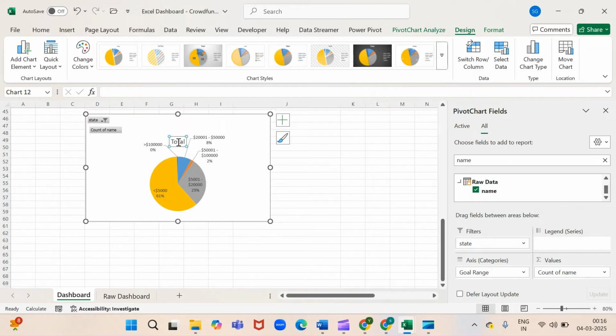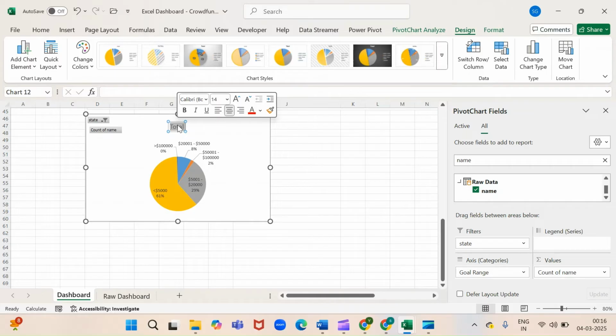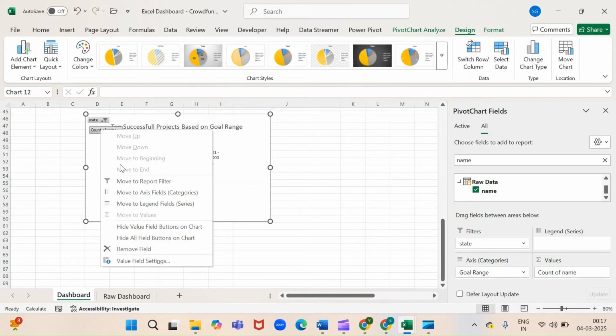Rename the chart as top successful projects based on goal range. Right click on any of the buttons and hide all field buttons from the chart.